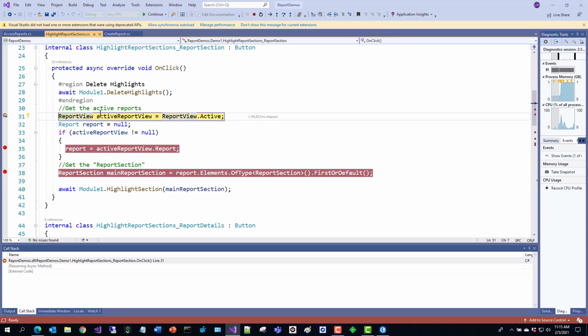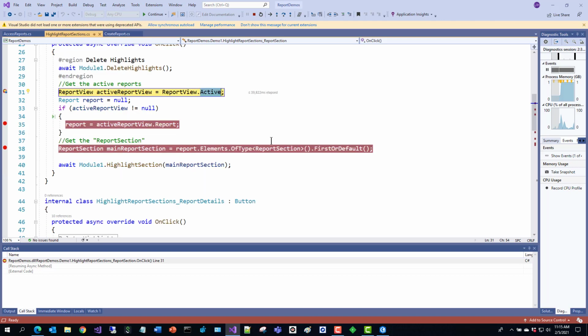So the first thing I'm doing here is accessing the ReportView class's Active property to retrieve the active report view. Next, I call the Report property on the active report view to retrieve the underlying report object.